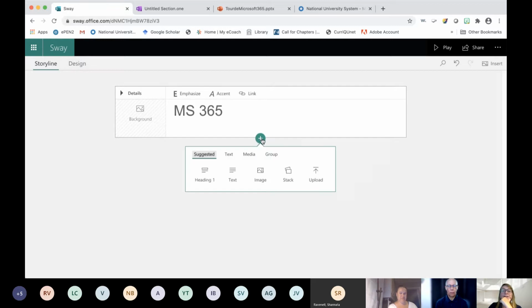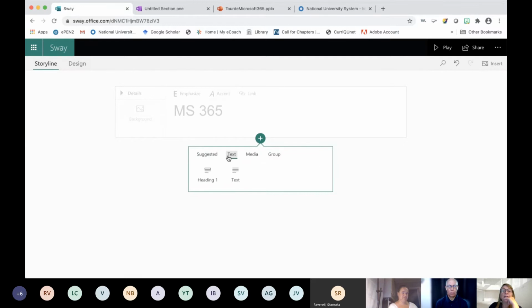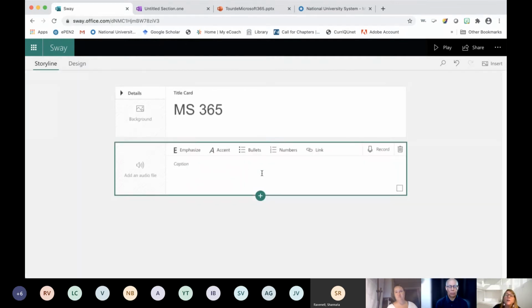So the plus is that all-encompassing tool. You have the ability to do your headings, you can change the text, you can look for the media, you can upload, embed, you can also look for audio, you can record audio from this feature. So it's very simple to do audio overlay or audio narration.